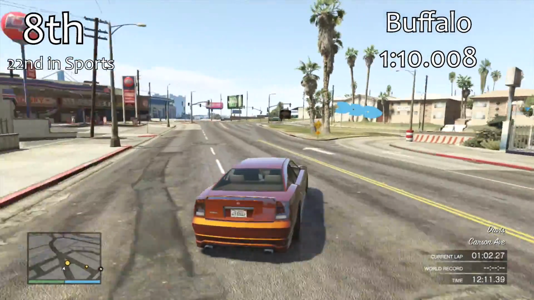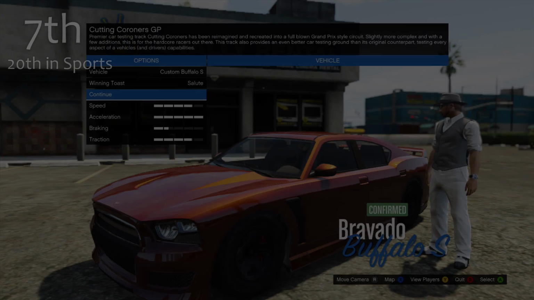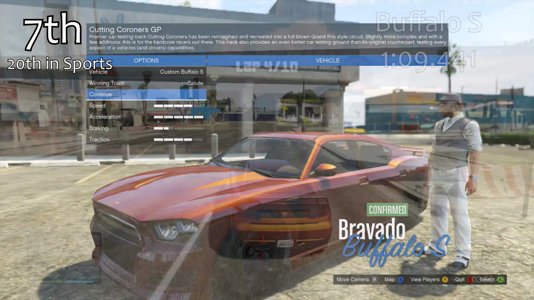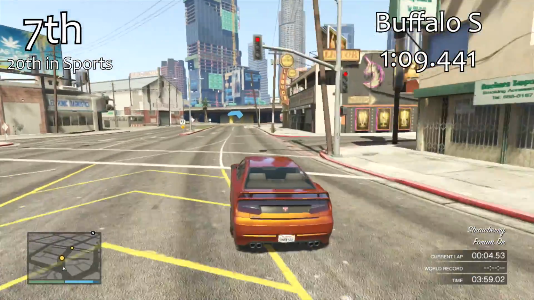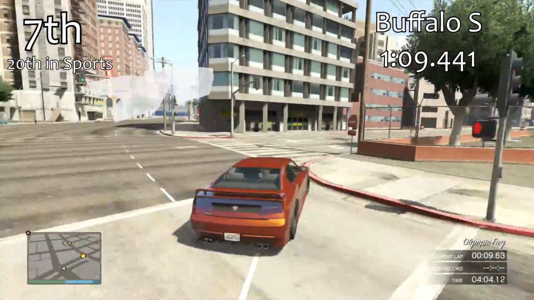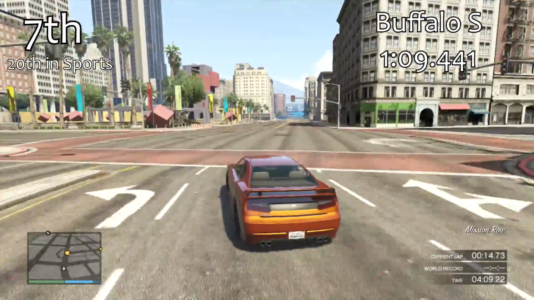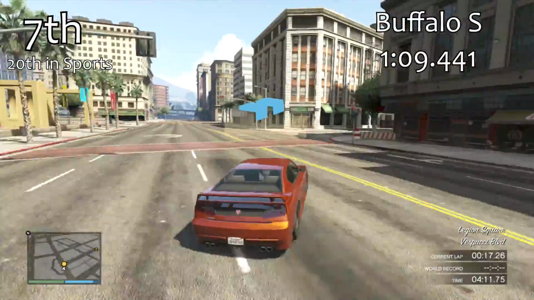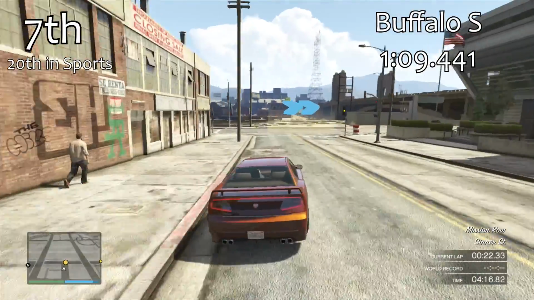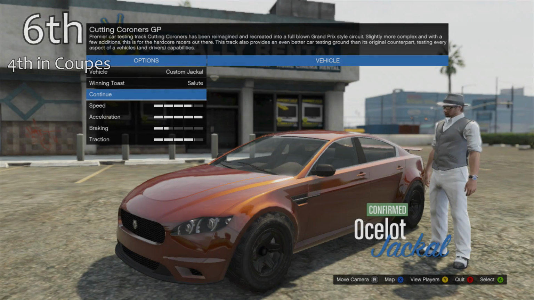But just ahead of it, in 7th place, if you're going to have the Buffalo, you might as well have the vehicle that's in 7th, which is the Buffalo S. It is our 20th best sports car. I can't remember what it is that actually separates those two, but it is in the sports video. But with a 1 minute 9.4, it is slightly quicker than the regular Buffalo, so you may as well have it. If you do want a Buffalo, you may as well go for this version. It can still fit 4 people in the back. It's just a little bit quicker. So still only our 7th quickest 4-seater vehicle in the game, and in 6th is the Jackal.